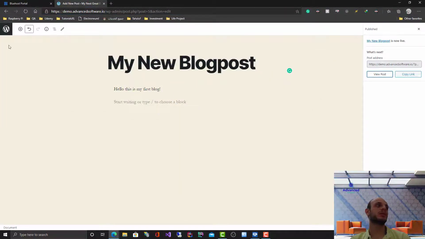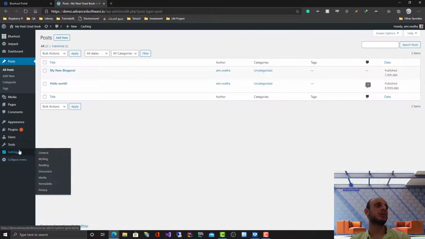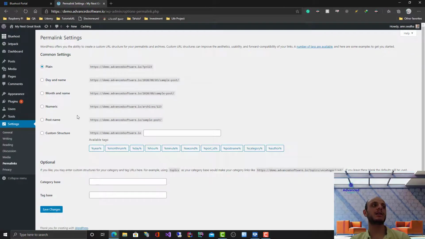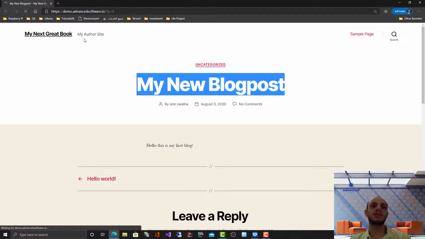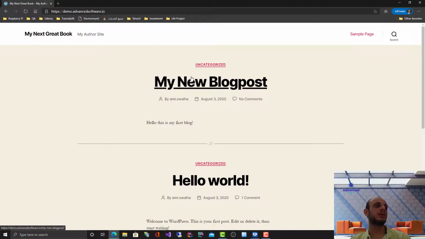So now to do so, let's head back to the WordPress dashboard. I'll go to settings, I'll go to permalinks, where I can select different blog post formats. Now it's up to you to choose whatever you find suitable. My preference is to have the same post name available, and you can add some different things, the author, the date, time, and so on. It's up to you.